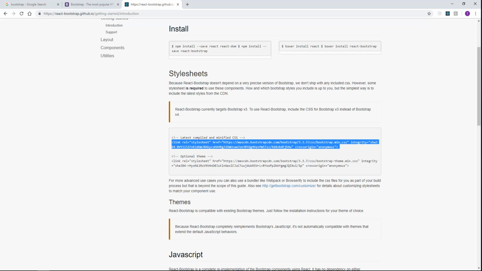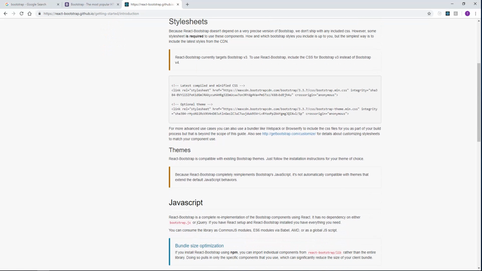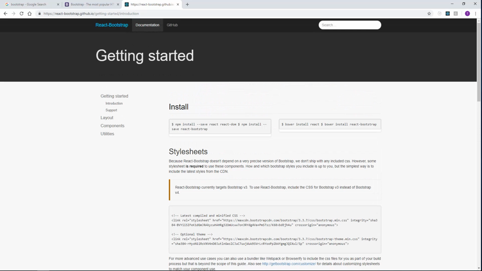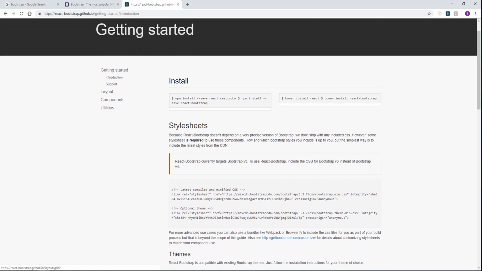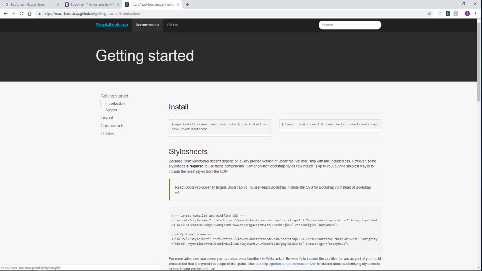You can either download and include the entire file for you, or you can just put this line of code into the top of your code, and that pulls it all from a website instead. So it's completely up to you. Let's see, so getting started, we have the introduction.